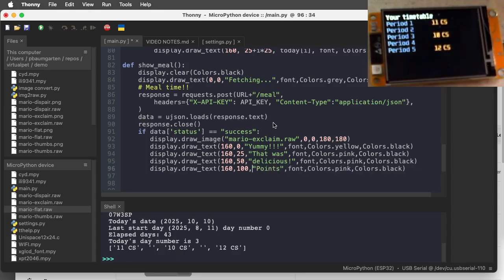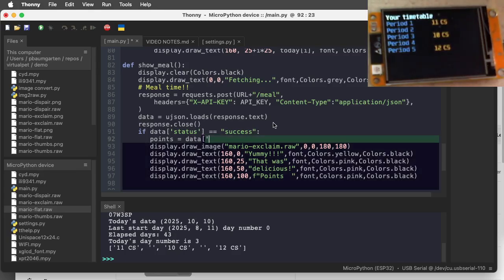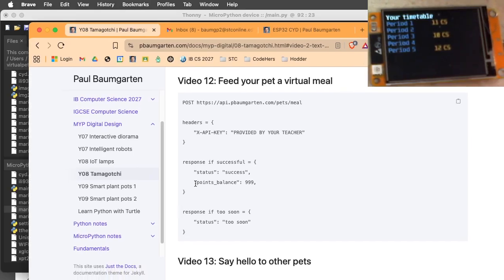I'll turn this into an F string, because then in here I can just say points is equal to data. All right, what's it called? It's called points balance, is what it gets called coming from the server.